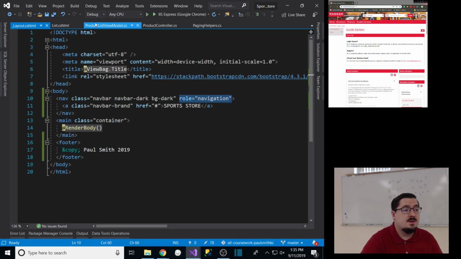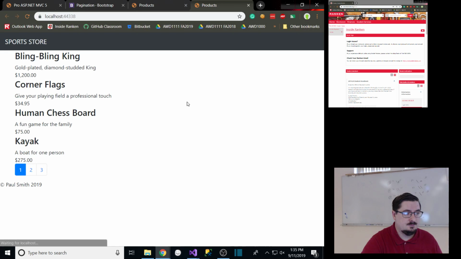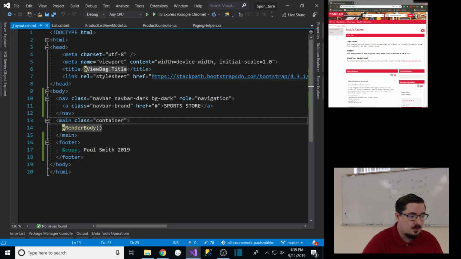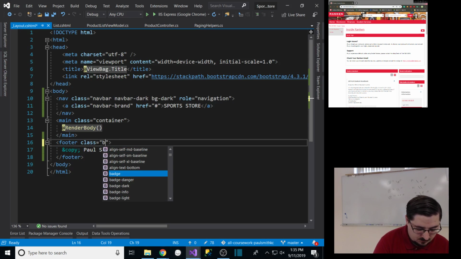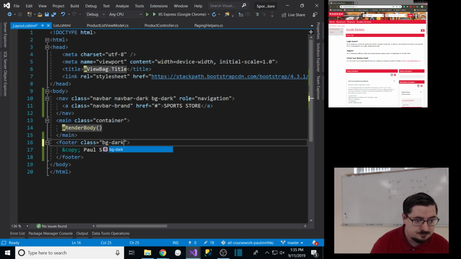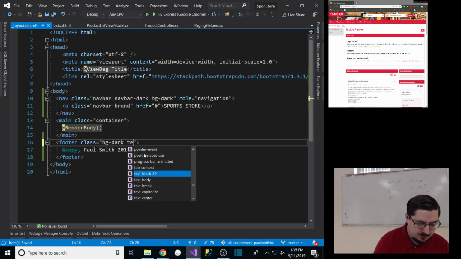So let's run that real quick, see what that looks like. Okay, I've got a footer. Let me put a dark background on the footer. BG dark, text center. Probably text center would be a good thing to add.